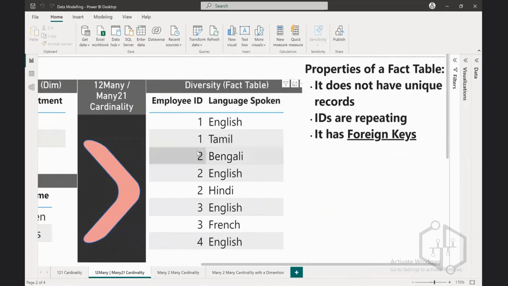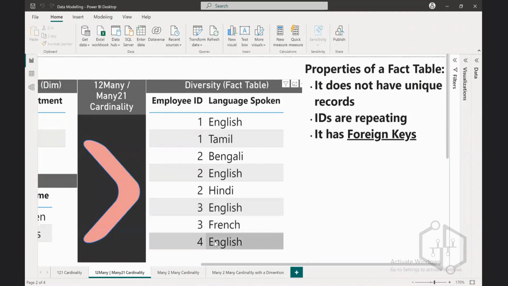Here we have an employee ID and it has duplicate values. That's the number one thing that we see. And it talks facts, so it simply gives more details about the employee ID. Over here, the first employee can speak English and Tamil, the second employee can speak English and Hindi, the third employee speaks English and French.